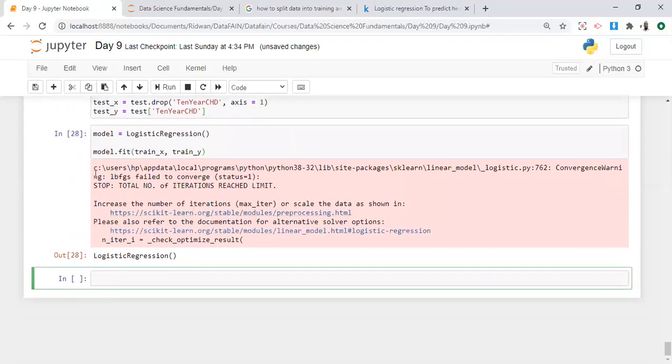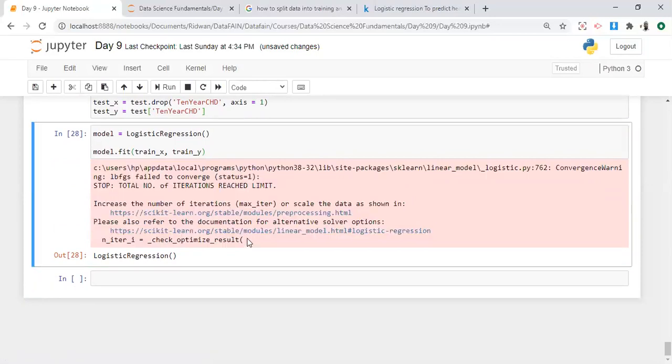Yeah, so there's a message here. If you read it, it tells you that LBFGS fails to converge. This LBFGS is the optimization algorithm. It is what the model uses to train and update itself.